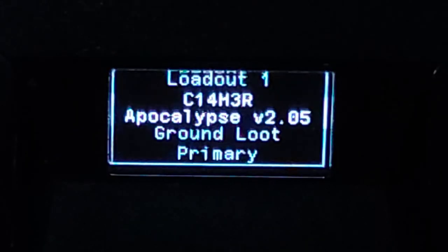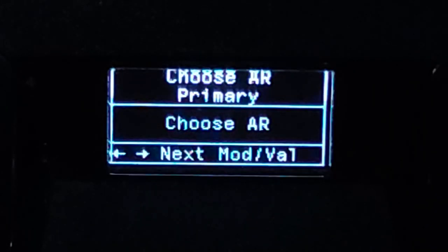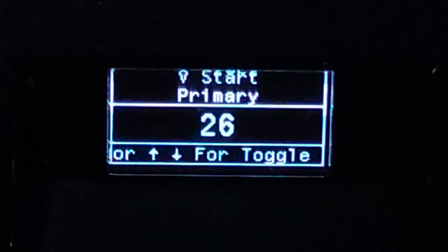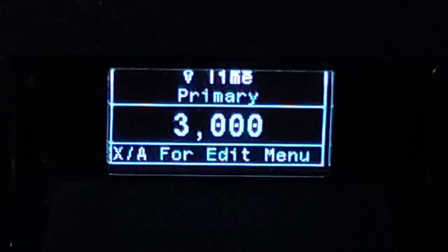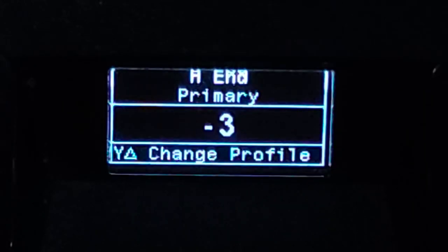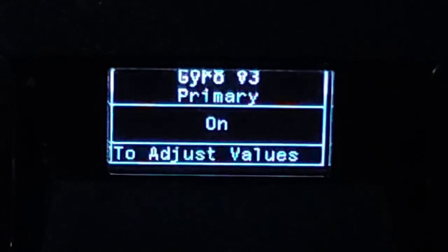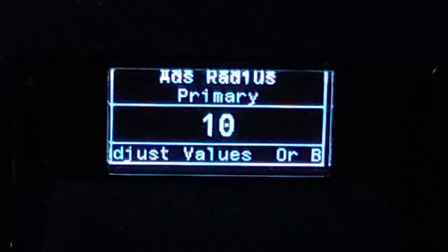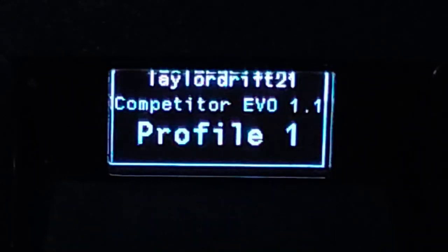Next, the third script, Sehar Polar Apocalypse version 205, go to the script menu, go to the mode menu, I'm using progressive AR, vertical start 26, vertical mid 20, vertical end 22, vertical time 3000, horizontal start minus 1, horizontal mid minus 2, horizontal end minus 3, horizontal time 2000. Aim assist, I'm using gyro V3, this is the default settings, but remember to turn on the shape direction.